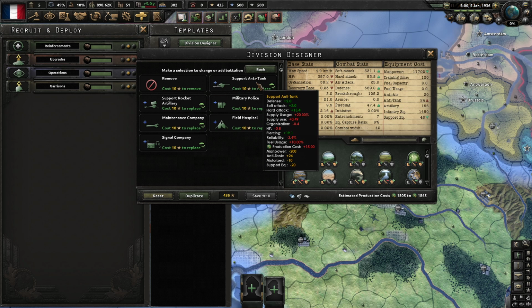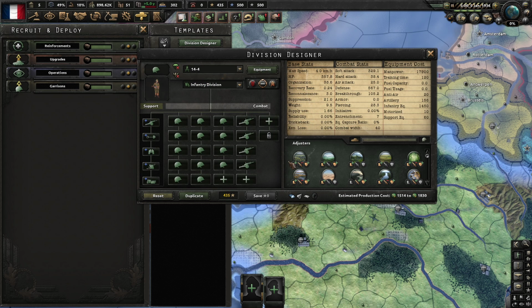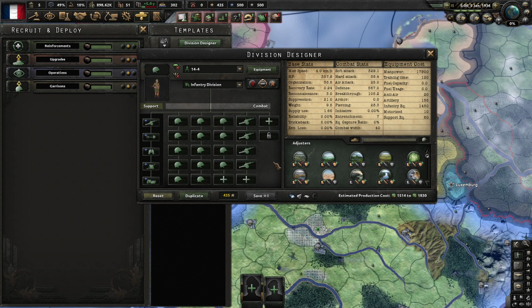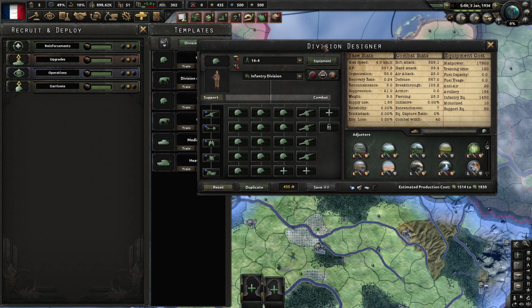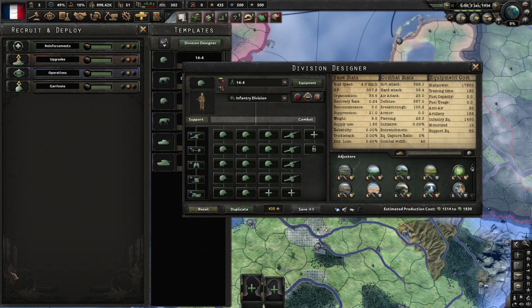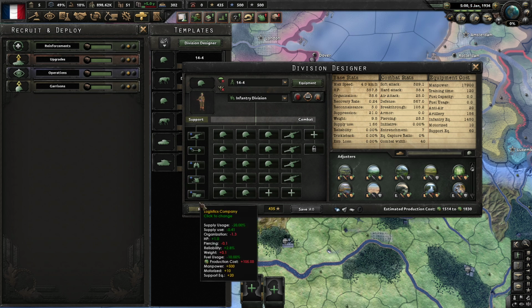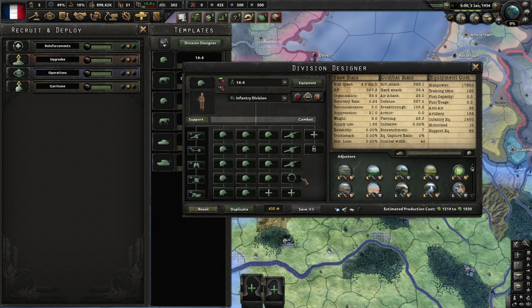Now usually in single player I don't think you need an anti-tank, because the AI just doesn't know how to build tanks or how to use them properly. So you usually want to build anti-infantry divisions when you are playing single player, which is the reason I recommend this 14-4 template. This is a bad template against tanks, so I don't recommend this in multiplayer, but in single player I think it works quite fine. And this is essentially, I would say, the only infantry template you ever need.